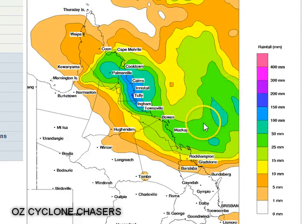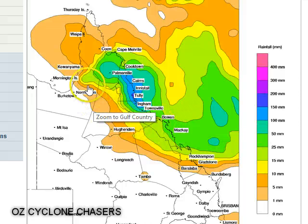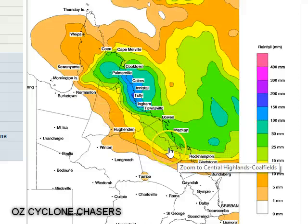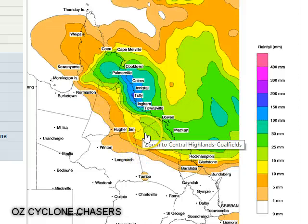But we also see this central coast of Queensland starting to see some moderate falls of rain as well on a feeder band. So what happens is, as the cyclone hits the coast, we get these northeasterly feeder bands coming through a long way to the south of the system, and they dump a fairly good rainfall in a fairly general and broad area, well south of the cyclone. We also see that some of that rainfall is extending a long way further to the west too. Not in terms of Western Queensland, of course, but in terms of the northern Goldfields and Upper Flinders, the Central Highlands and Coalfields region. So those areas might start to see some pretty decent rain too come late Saturday.